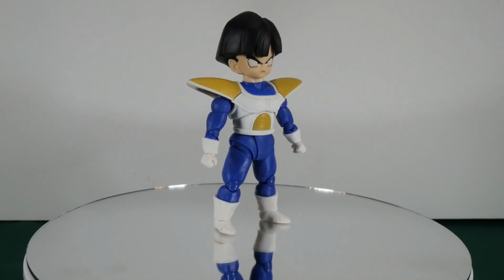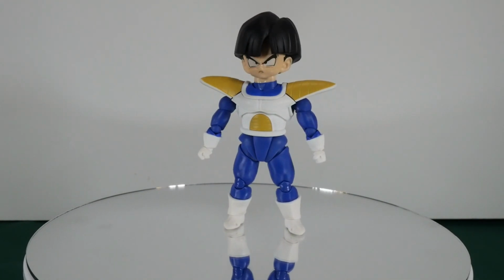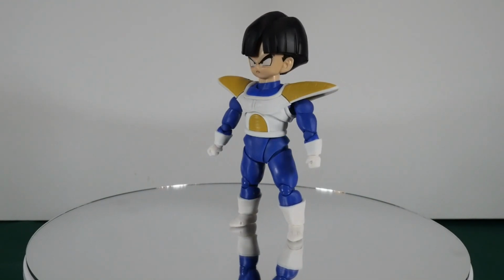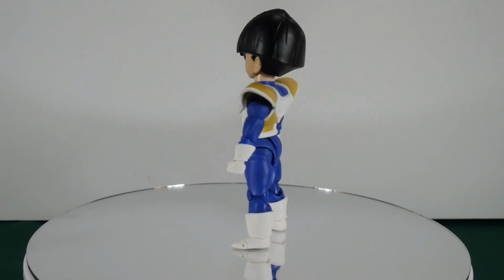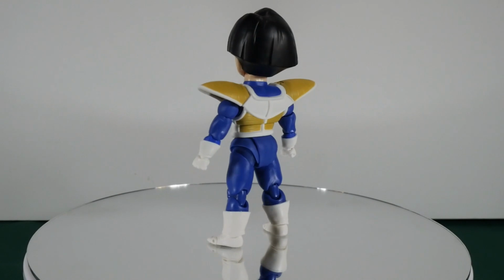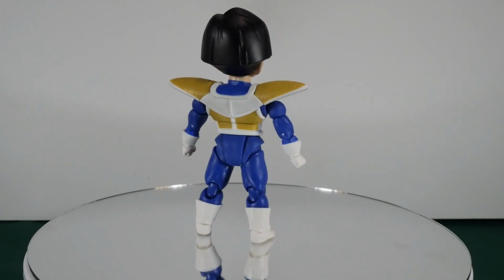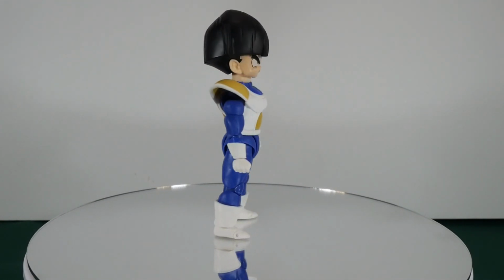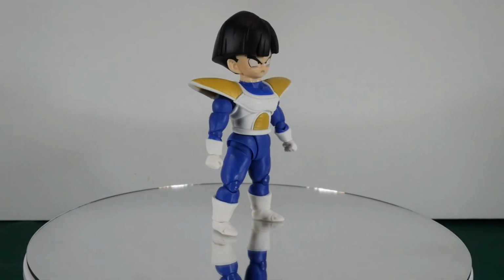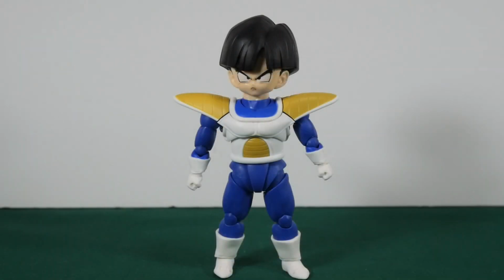And here we have the figure itself. Son Gohan looking absolutely powerful. I really like how they have sculpted this. And despite being so small, it really captures the character. The hair is really well sculpted and you can appreciate the nice black painting on the hair. Look at the expression in his face. Angry expression there. And of course the amazing cyan armor.